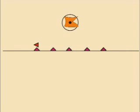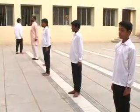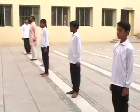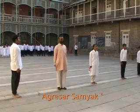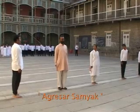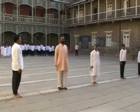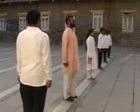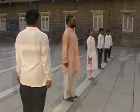After placing the aggressors, the Mukhya Shikshak should stand 3 steps away from the last aggressor at the far right, in line with the aggressors, and give the order. All the aggressors except for the far right aggressor near the Mukhya Shikshak shall turn their neck to the right to make sure that their shoulders are in line with the far right aggressor to check the Samyak.